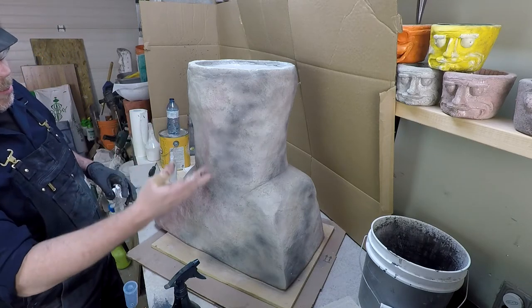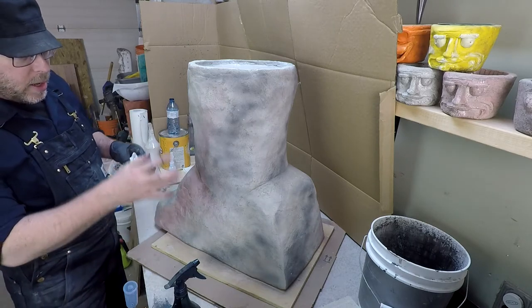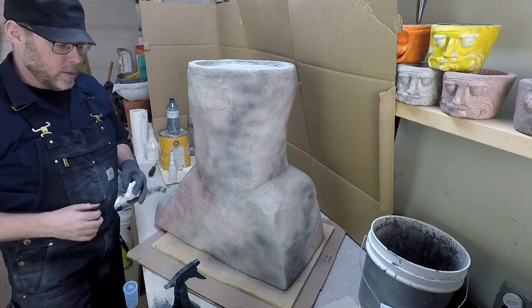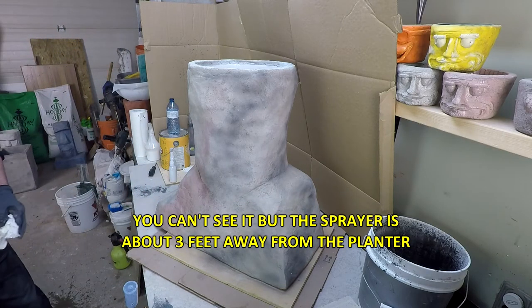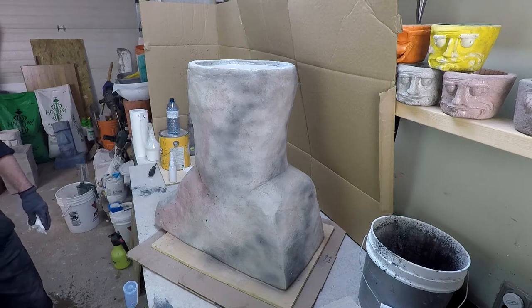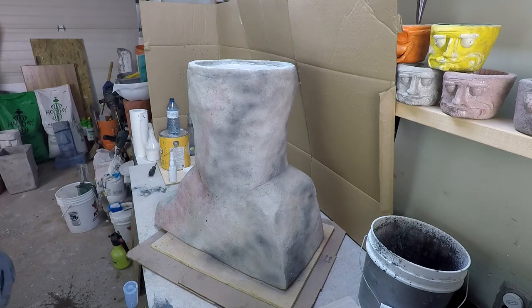I'm going to try to mist it. I want an even distribution of little black dots, no long running things and no big globby spots. So let's see how well I do here. Okay, not the best sprayer either, but that's pretty. All right, here we go. Not bad. Oh, not bad. I don't mind those bigger ones. It doesn't hurt my feelings. I'm okay with all of that, actually.